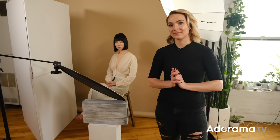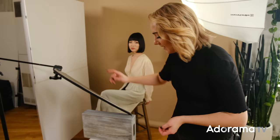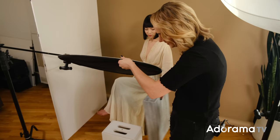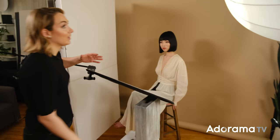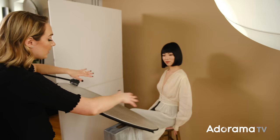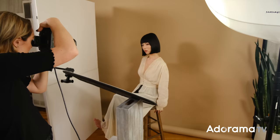So let's try adding another bounce. We're actually going to get a reflector — only about $20 — and just throw it right under her to bounce some light back up on her face. I've added this reflector by booming it out on an arm, and I've added a couple of apple boxes to prop it up. So looking at this lighting setup: we're having light come from our umbrella, travel towards the white V-flat which comes back at Misumi, and also spilling down onto this silver reflector which gives some nice contrast and bounces light back up at her. This should help get rid of a lot of those shadows.